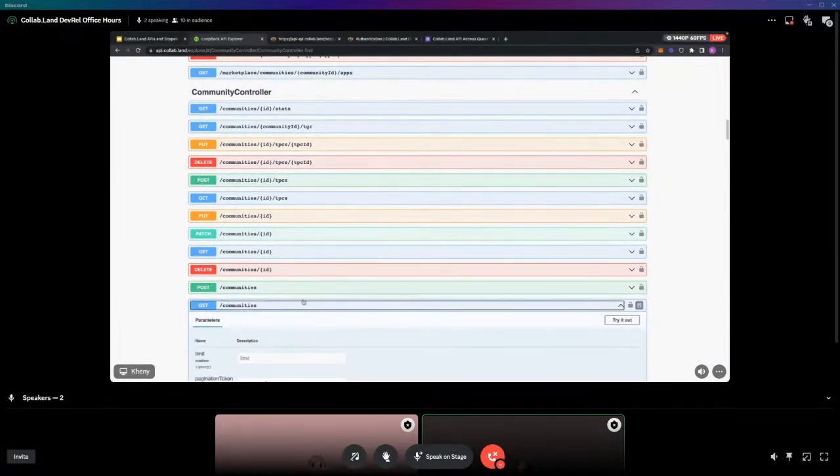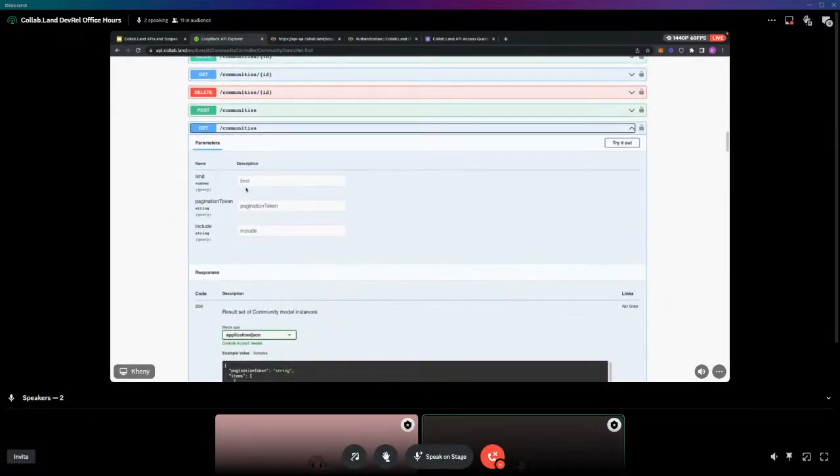Let me see if I can show you that. Yeah, so you can pass some parameters to help with pagination. So if you wanted to fetch just one community, or one page, or you want to fetch communities that have a couple of values. That way you don't have to spend all of that time that I just spent waiting for the API call to complete, because it's a lot.